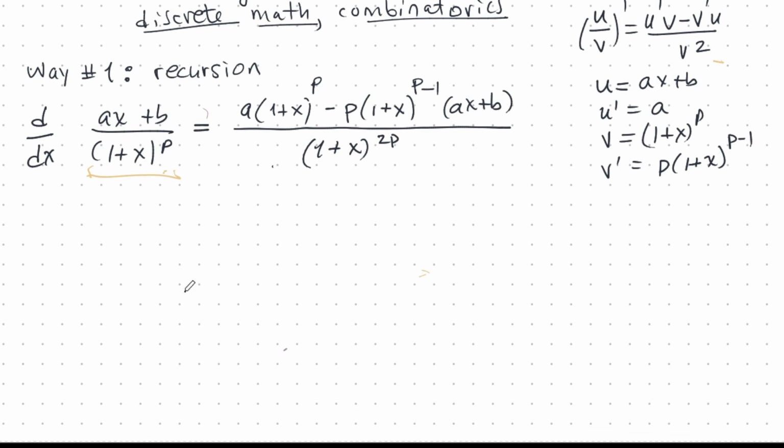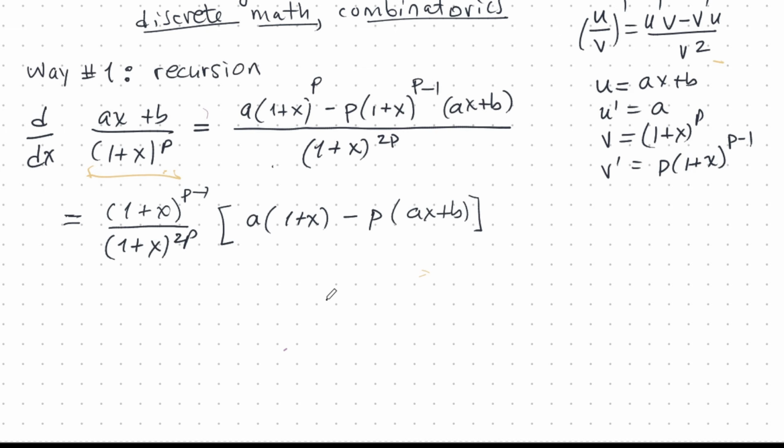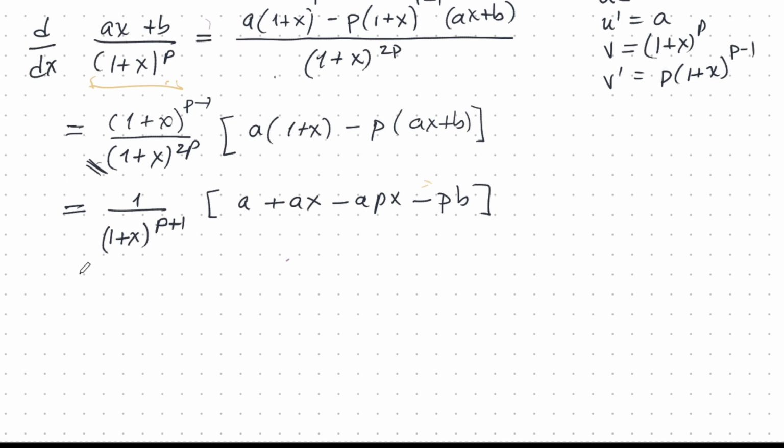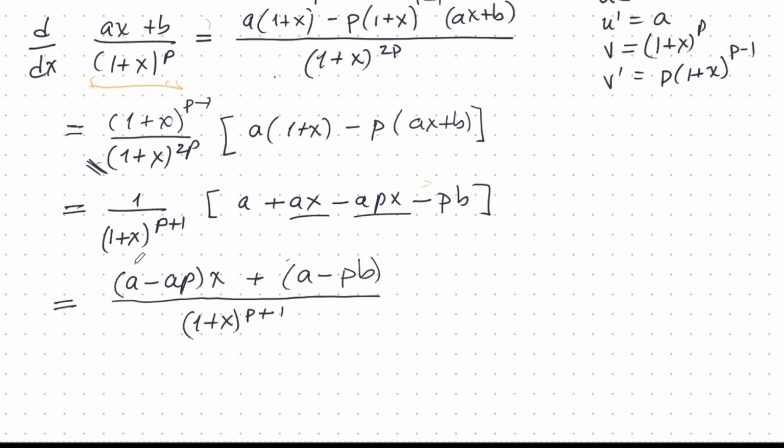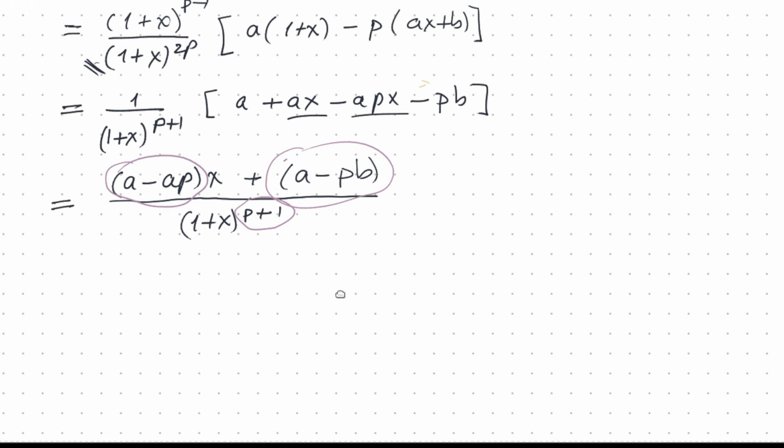Now I must do some rearrangements and simplifications. Here I factored out some stuff, here I did the division of this thing, and then I expanded this. I'm going to do a bit more simplification. Look here, I can combine the terms that involve x, and I get this. This is the same thing as a, so I can call that a new a. This here is just a number, so that's a new b, and this here is another number, so that's a new p. So given the nth derivative, I can find the (n+1)th derivative by just applying these rules. That's pretty cool.